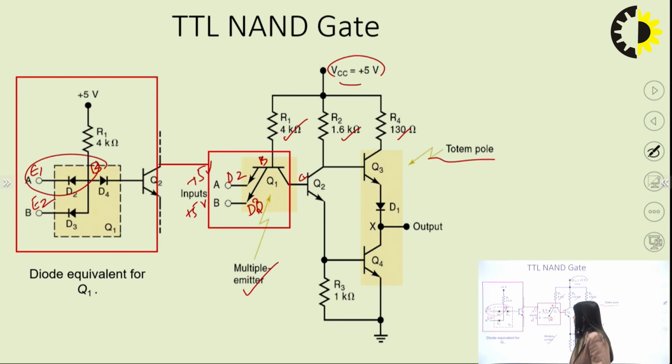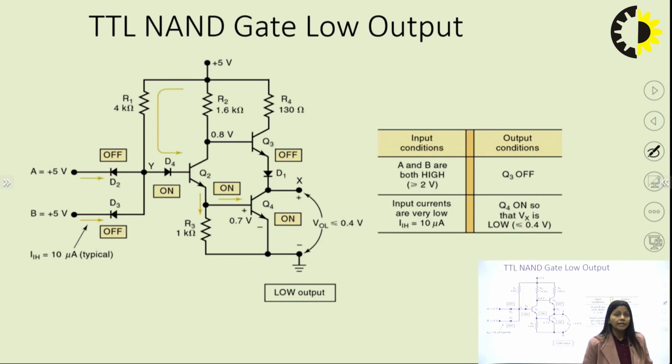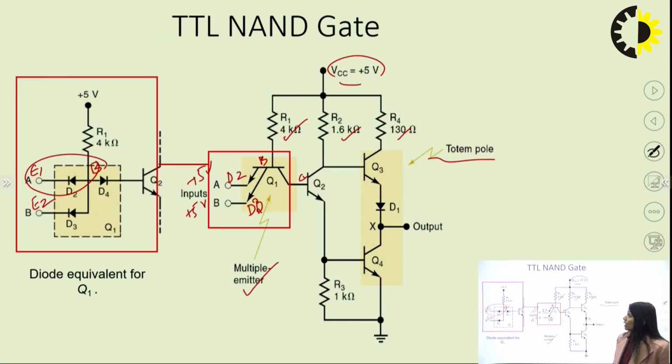Now plus 5 volt and plus 5 volt, remove one circuit and see whether your transistor will work or not. It will definitely work because one emitter is out of picture but another is working as normal, right? So my first case would be A and B both are positive and there is no such diode equivalent circuit. It is there but not to be shown while explaining the answer.